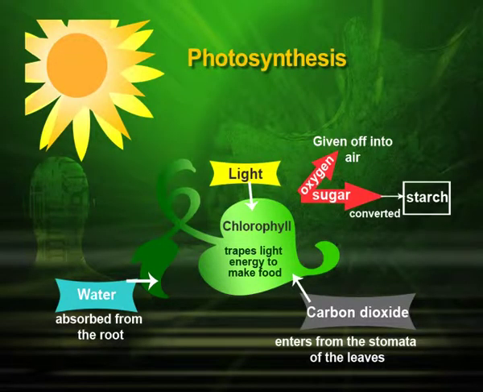You can see in the slide the photosynthesis. This is the leaf having chlorophyll. This is sunlight coming from the sun, of course. Water is absorbed by roots and reaches the leaf. Then carbon dioxide, which we are giving out, and the end result is oxygen and the starch. Oxygen comes to the atmosphere, which we require for our respiration, and starch is stored in the plant to be converted to ATP in the presence of oxygen.